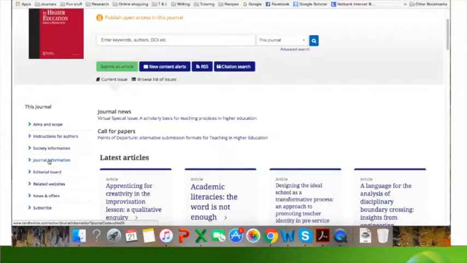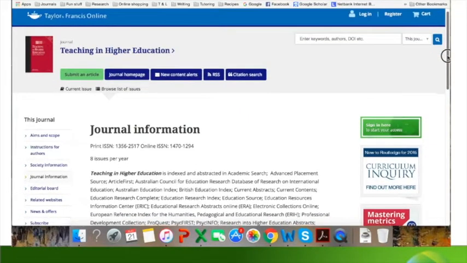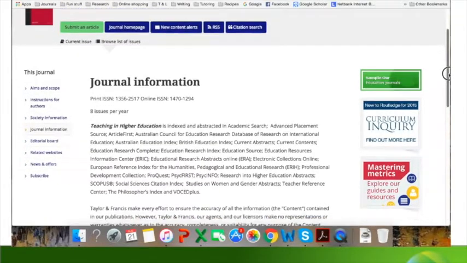When you have assured yourself that this journal may well fit with your work, consider a few other important issues. First, how often does the journal publish? If there are less than 4 issues per year, it may take longer to see your work in print. Second, do they publish online and in print? If they publish online and in print or online only, this is better for you as your work can be published faster and will be more visible and searchable.